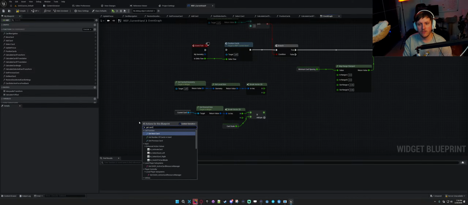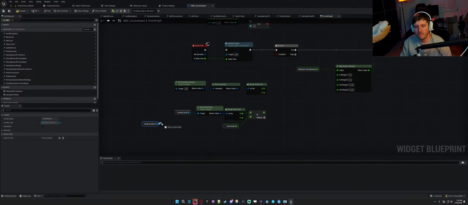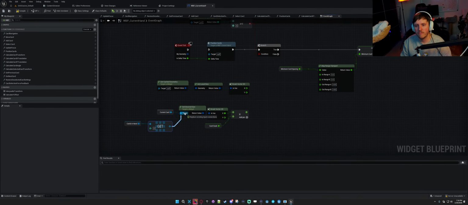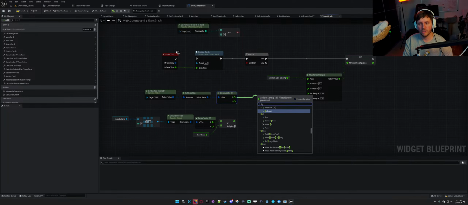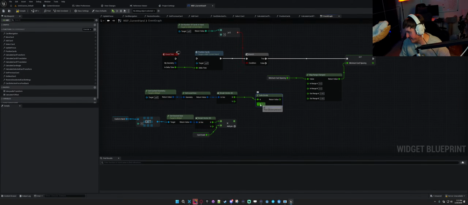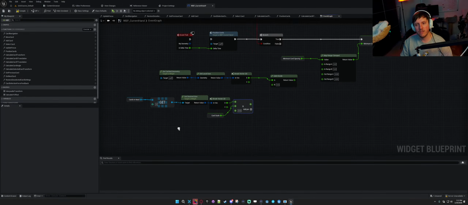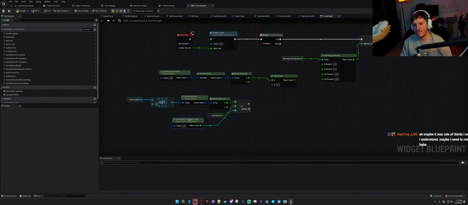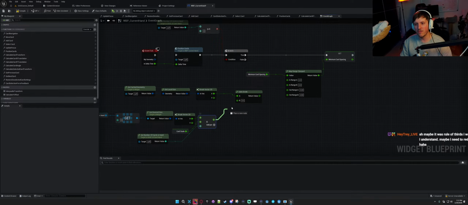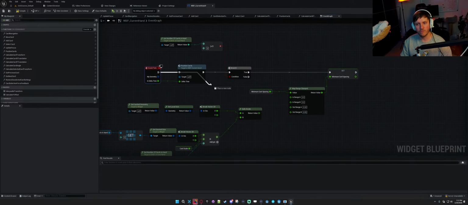Be able to get card in hand. That's enough. So basically, this is the whole X that I have, right? So this is the total geometry that I'm working with. I don't think I need to safe divide, but let's just safe divide. If I divide it by this times get number of cards, this should give me some sort of number. Now let me on tick just print this out.